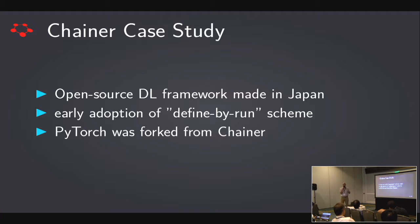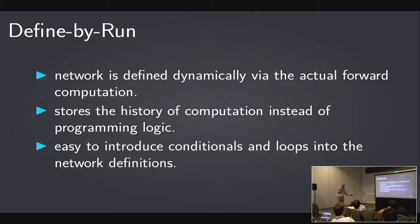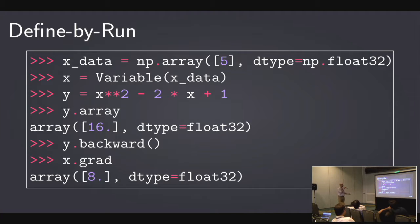Now let's look at what happened on the deep learning framework side. This is an example of Chainer. If you know PyTorch, Chainer is pretty much the same on the user interface level. There's some divergence now in how they implement it, but originally they were just forks. It is a define-by-run framework, which means it uses a dynamic computation graph. You can just say, do convolution, it will do convolution, and you will have some results in your variable, and then at any time you can say, compute gradients from here back in time through whatever you were doing with this variable. It's like doing computation with NumPy, except you can backpropagate through the computation.